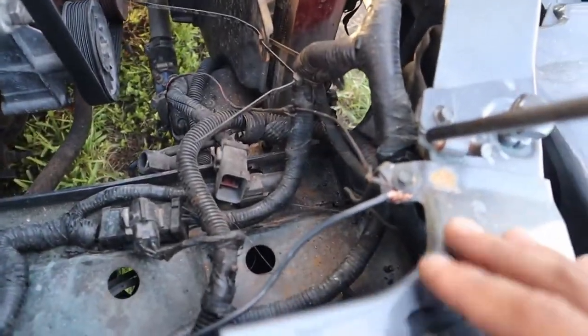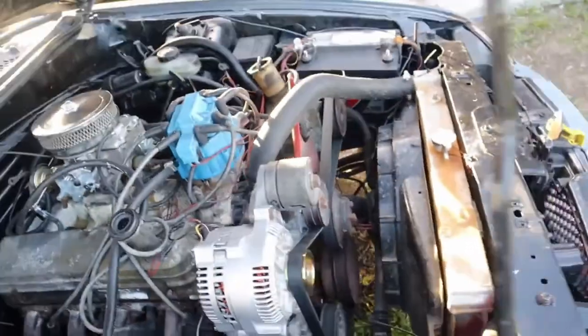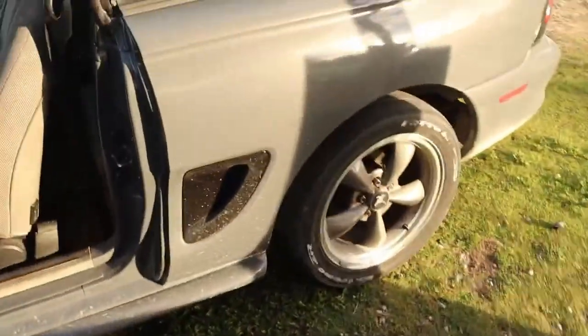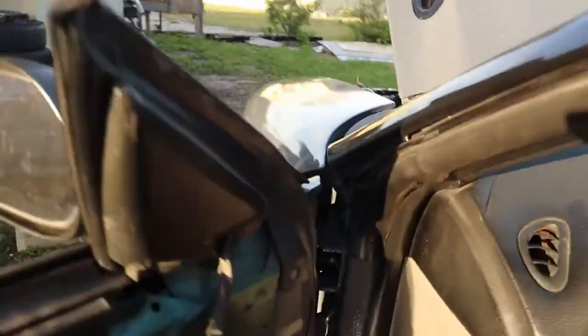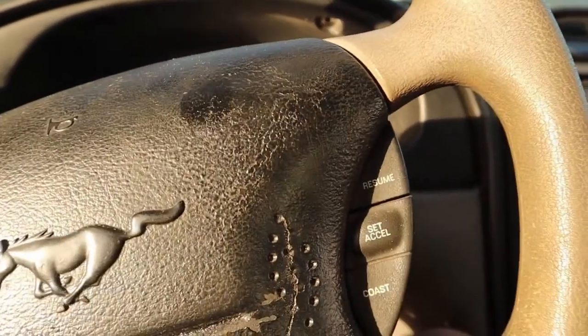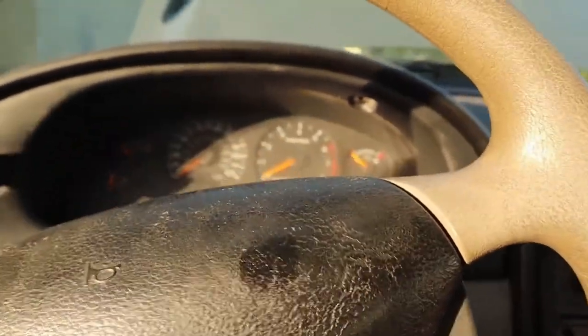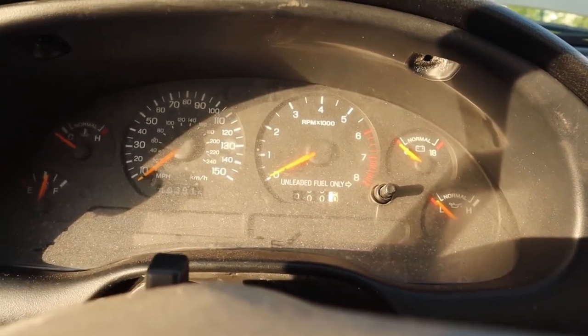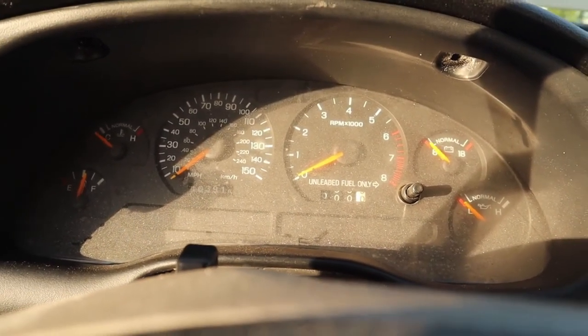Okay, so we now have that ground wire that I was telling you about on. I just have it right here to the chassis. Now we're going to start it up and see how it runs. Get my key out. This is going to be pretty loud, so I'm going to turn it off after I know that everything is running pretty good.